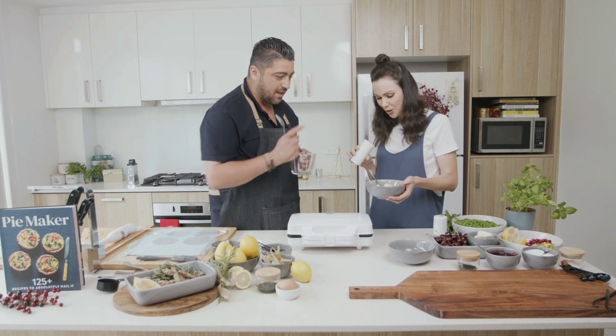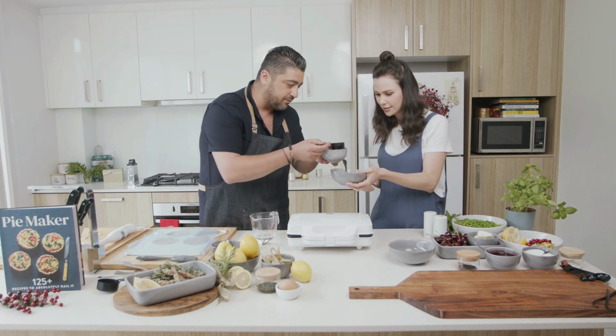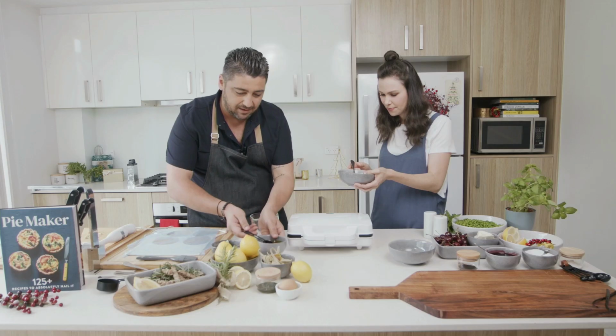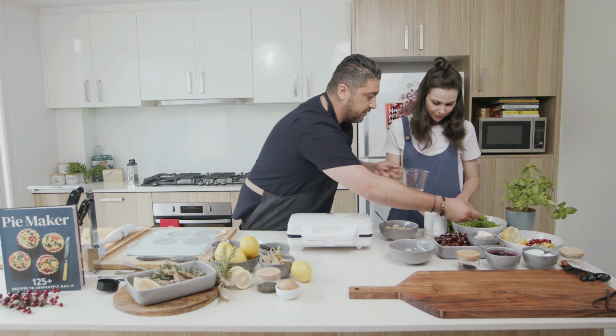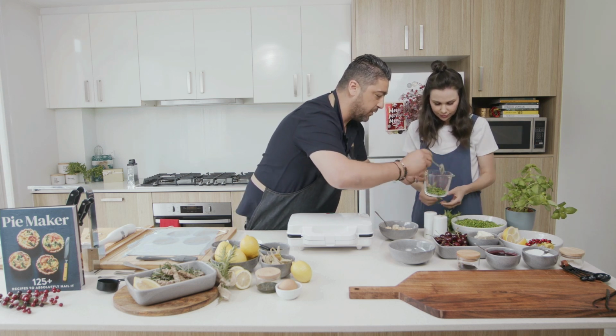Now I've put a little bit of salt in there. Salt, pepper, okay? Just let it drop a little bit of oil in there as well. Yes. Italian food, we love olive oil. Yum. Okay, we got that. Now, I want you to get some fresh mint, tear it apart, put it in there. And in the meantime, I'm going to prepare some of these quickly, mushy peas that will go very well with our fish pie.